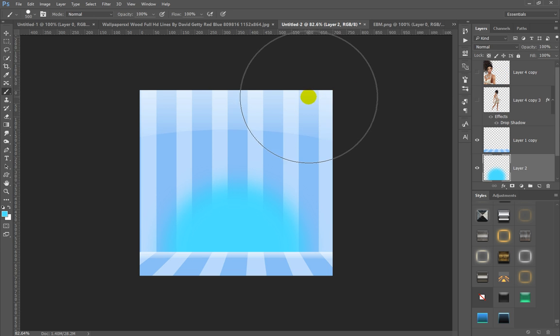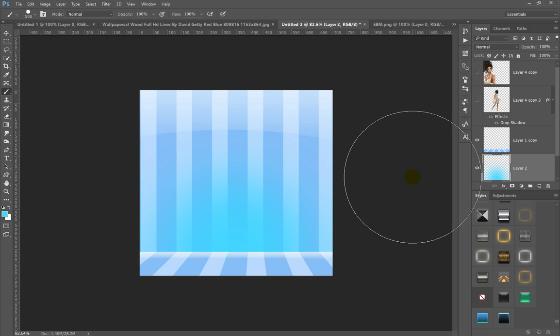Hit OK. Now we're going to hit Control F on the keyboard to do that Gaussian blur over without having to actually go into the filter. It's a shortcut that you should learn. So Control F until you're happy with the way the blur is on the background highlight. Okay, that's good.